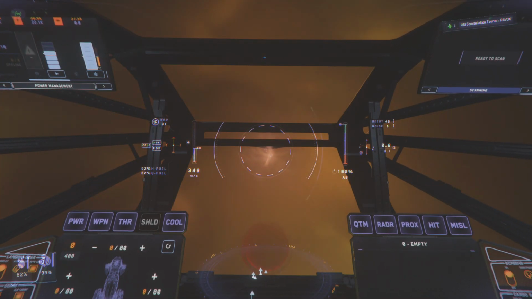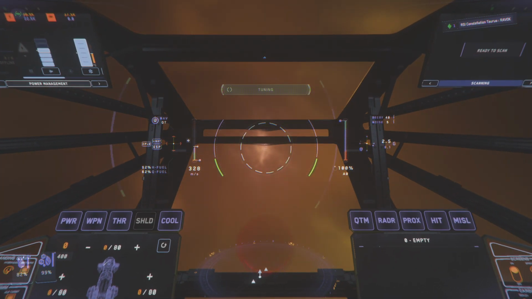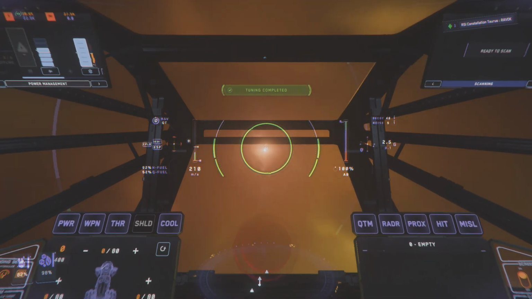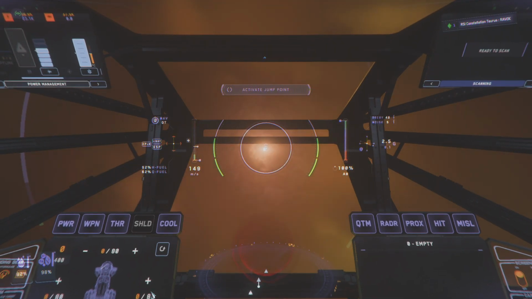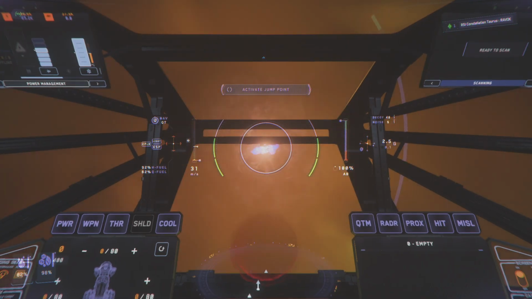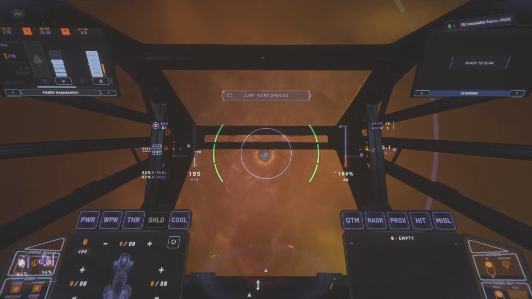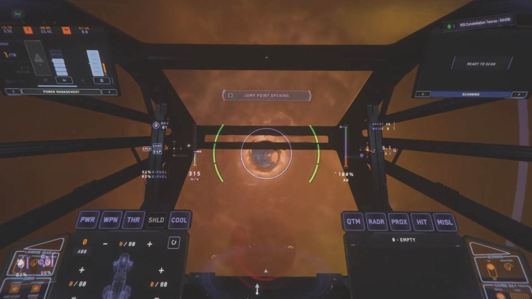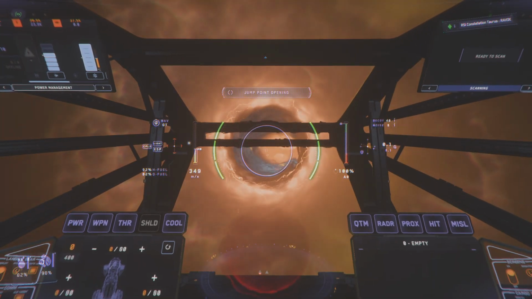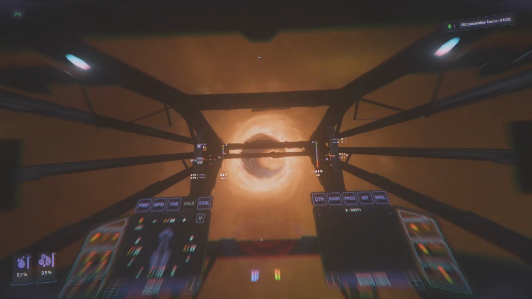Alright, so now we're tuning in with the anomaly. Entry requirements are met. We're tuning. And then it's going to say tuning completed, and then you're going to have to activate the jump point. You hit that by holding F and clicking on activate. Then it activates the jump point, then you move forward and you continue your trek. Now what you want to do is avoid the pillars and try to stay as well into the thing as you can. So here we go.